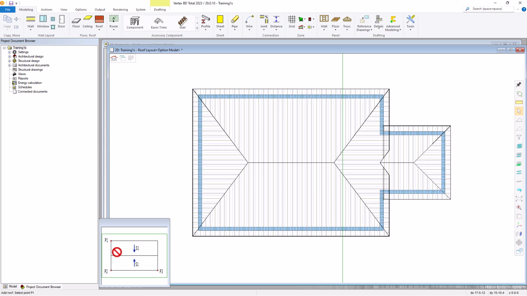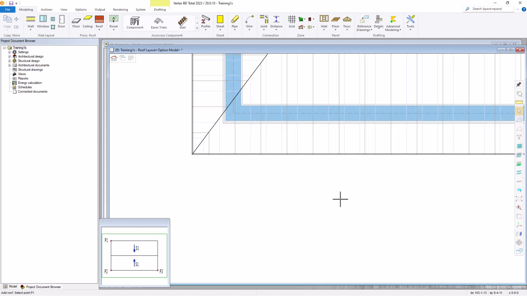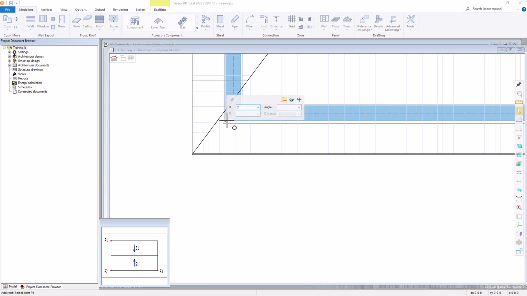I want to rotate this counterclockwise, so our points are at the bottom. So point 1 will be out here, point 2 over here, and point 3 up towards the top. I'm going to set a reference off the corner of the wall framing. So I'll select Q. I want to go over to the right 7 feet. But I also want to come down 1 foot for the overhang.